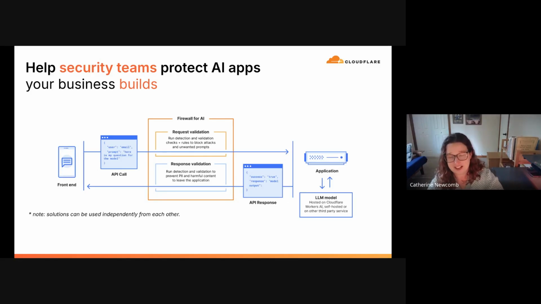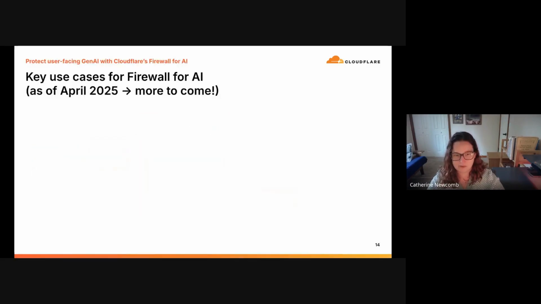Next one is sensitive data detection, and this detects sensitive data that is exfiltrated in the response phase. And so these are just a couple ways that our existing detections for web applications will work together with more sophisticated AI application protections. And because it's all in one rules engine, it will all sit in line and you can rearrange rules according to the order you want to run them in.